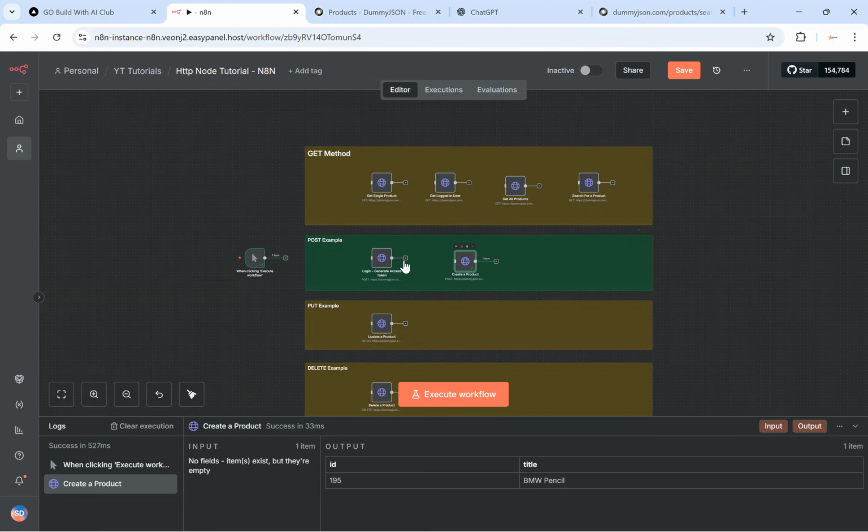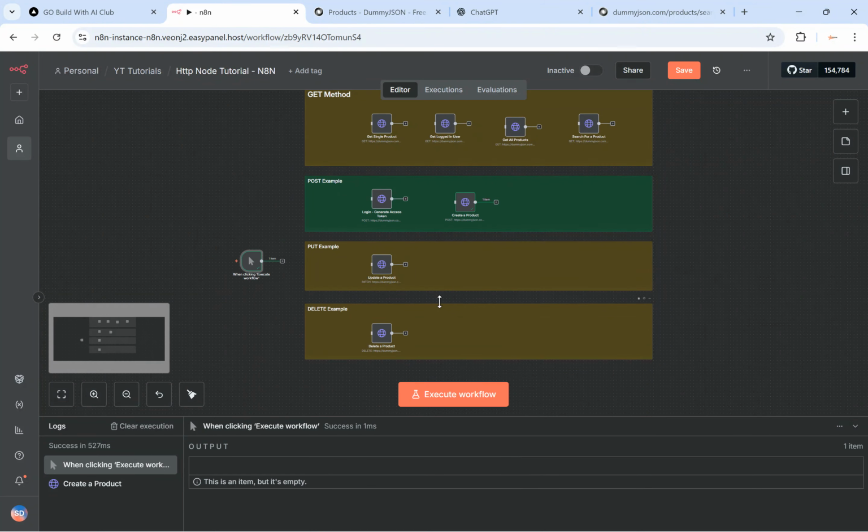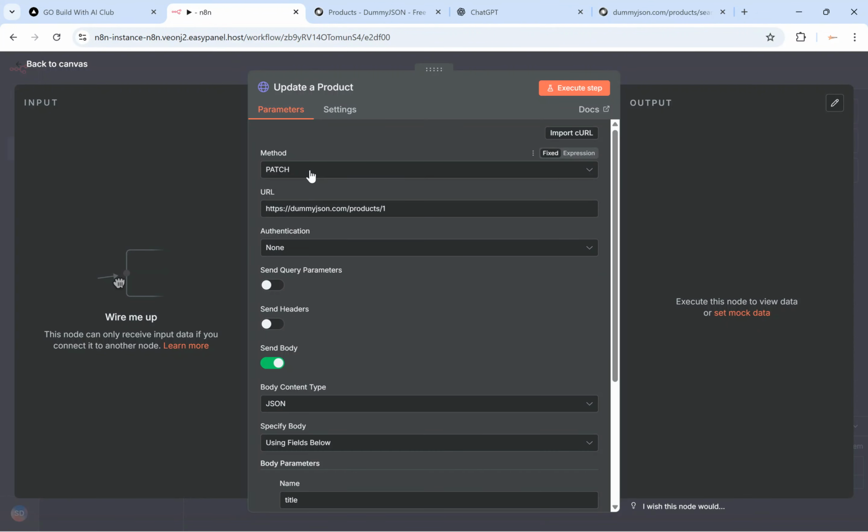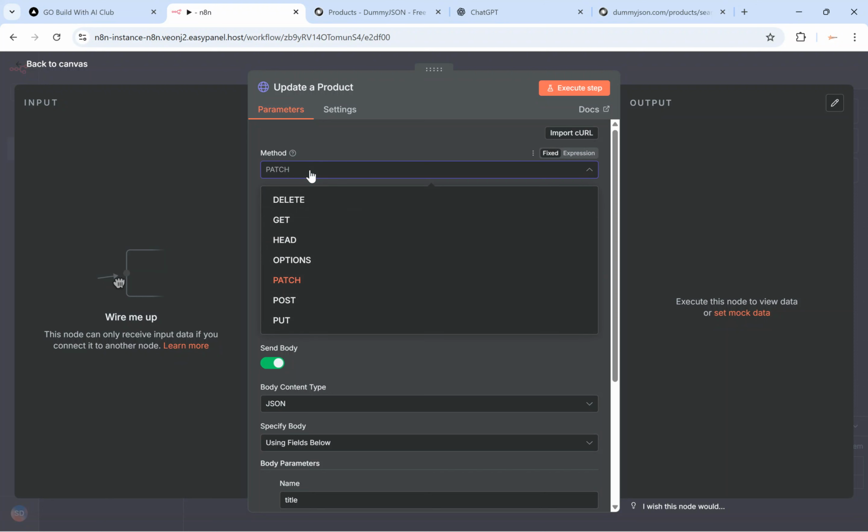And then let's check on the PUT. PUT is when you want to update something. Let's say you want to update a specific product. This time we're going to use PATCH. You can use PUT or PATCH, both work. It's based on documentation, so this time they're using PATCH.